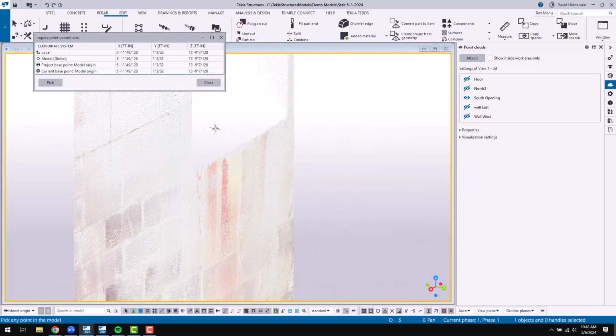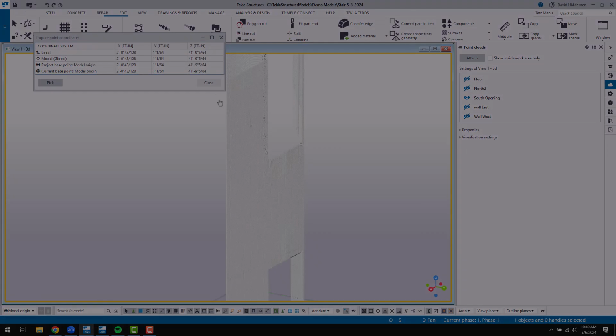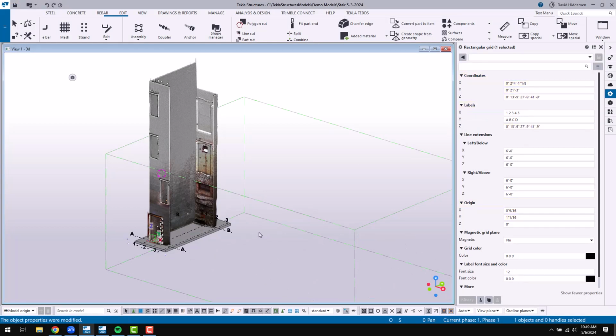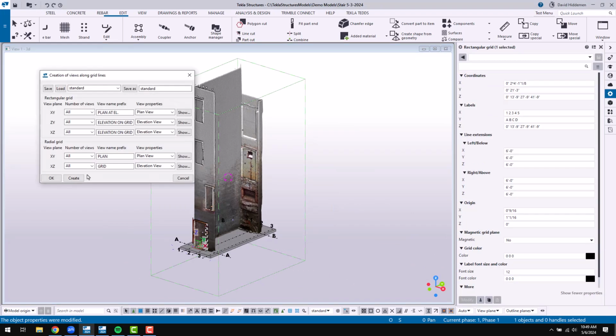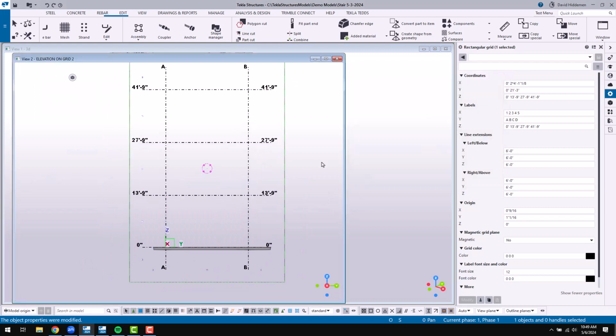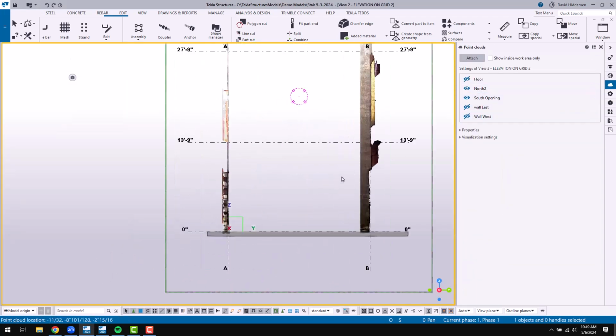It's kind of nice. You can just pick a point and it shows you your X, Y, and Z. So right here, I'm just making note of my Z elevations. Between the measurements of the cloud that I'd clipped and the measurements for the height of those door openings, I was able to set up this grid and then create my views based on this grid. So now I'm going to open up an elevation view, and we're going to start laying out our stairs.